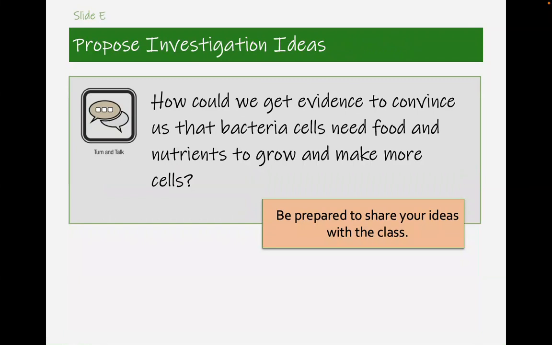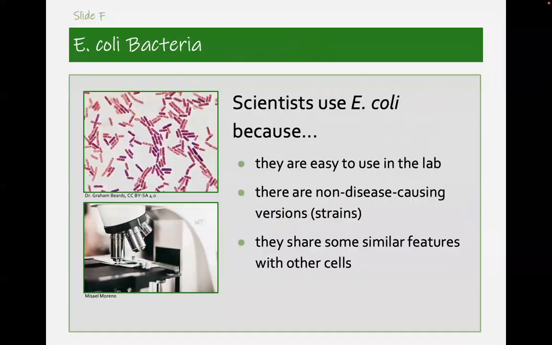But now we want to figure out, how do we get evidence to show that bacteria really needs food? So the general idea that we came up with in all classes was, let's take some bacteria, let's give it food, and let's give some bacteria no food. If it really is using the food, the ones that don't get any will die. And if it is getting food, they'll grow. So it kind of makes sense. So we're going to have to figure out how we do this in a scientific way.